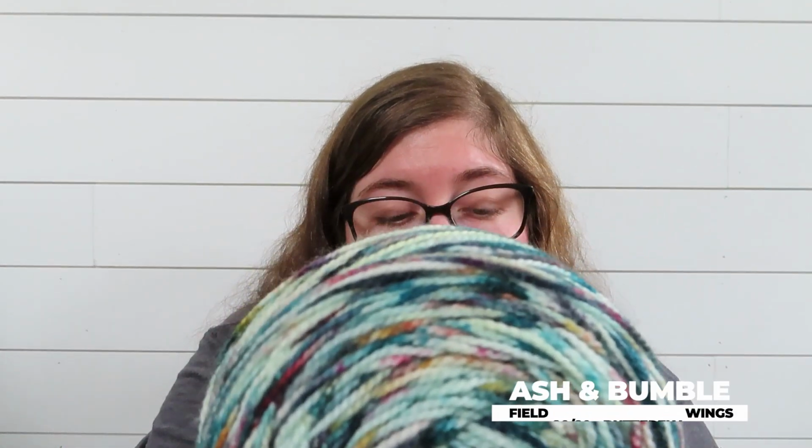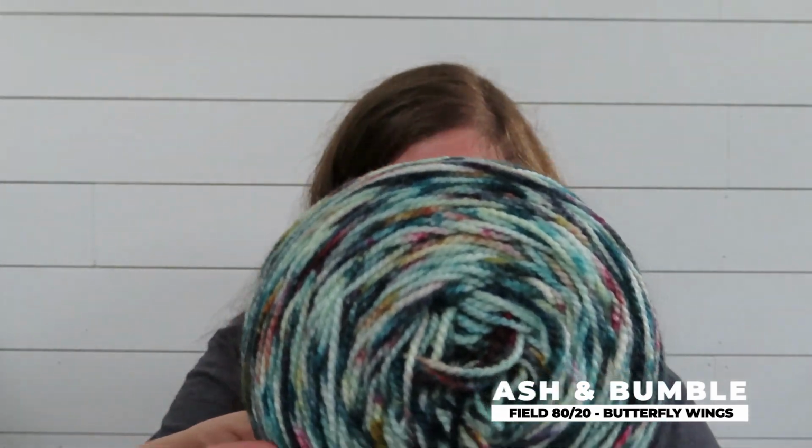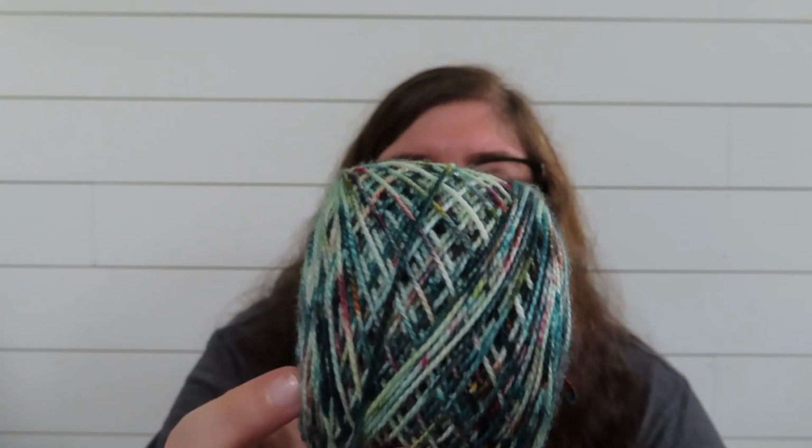and so that one will be my 12th sock for summer sock camp. Here's the colorway. It is by Ash and Bumble on their Field 80/20 base, and it is Butterfly Wings. It is a beautiful colorway. When I first wound it up, I did not expect it to be like this, but it is a very pale, minty blue-green with beautiful specks of dark teal and yellow and pink and purple, and it is gorgeous.